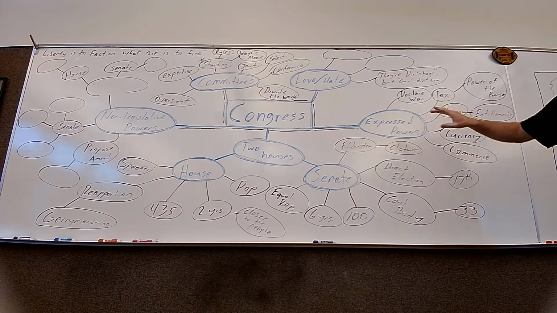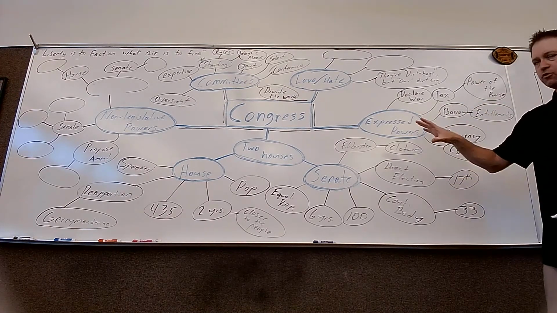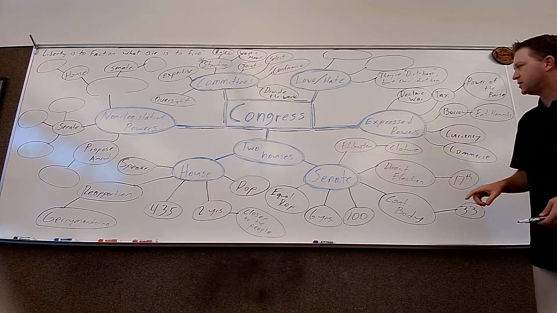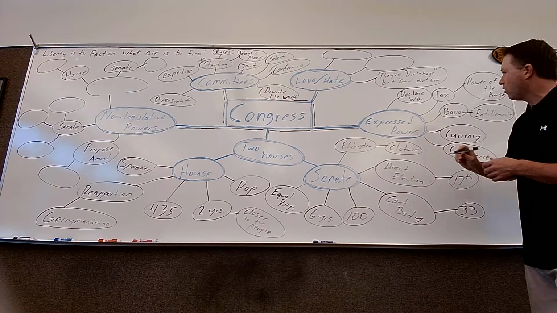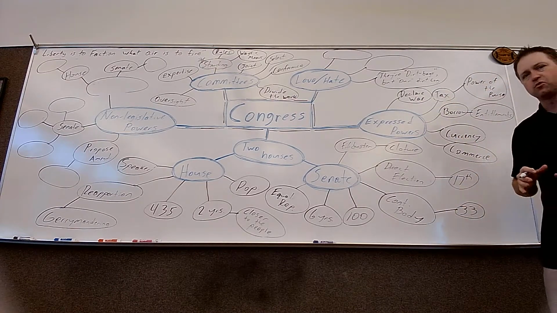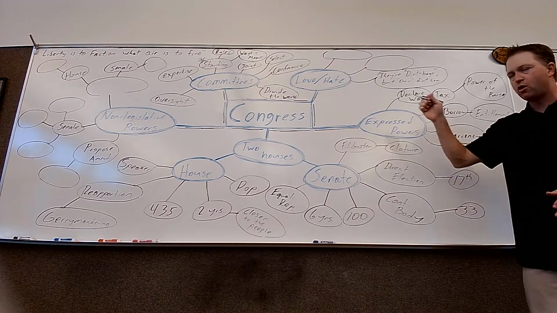Declare war. The president has an advantage in foreign policy matters. Congress isn't completely out of it, though. We'll talk about treaties here in a minute, but declaring war, the president is in charge of the armed forces. They are the commander-in-chief. But they can't go to war without Congress approval.